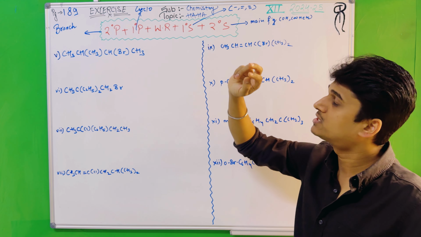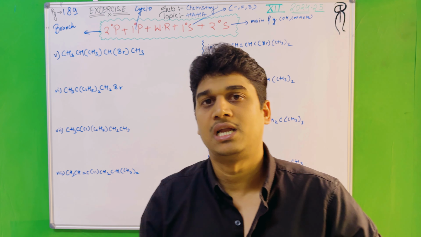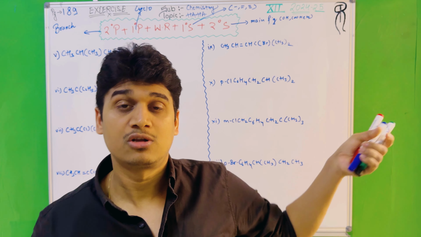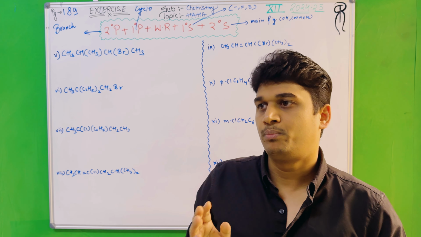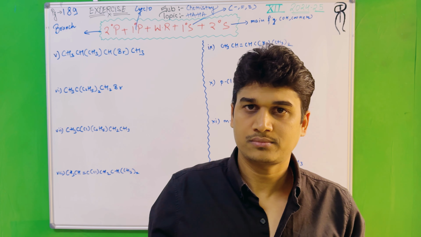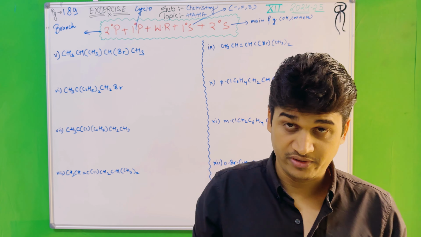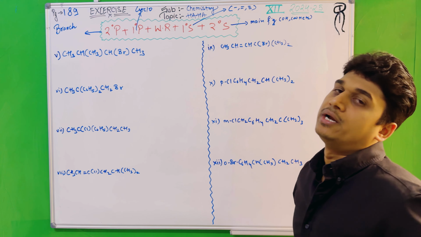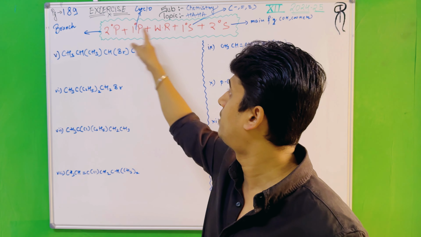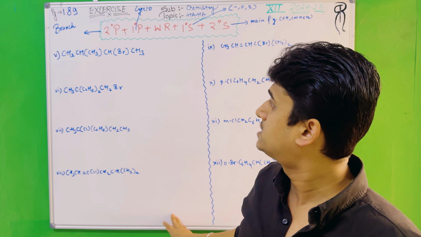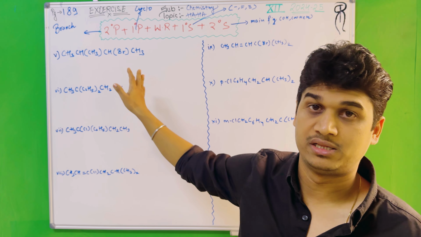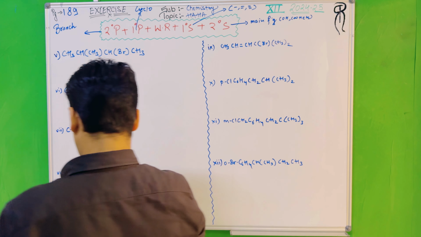What information does the secondary suffix give you? The secondary suffix tells us which main functional groups are present there. For example, I wrote pent-2-en-ol. That means OL is your secondary suffix, and it gives you information regarding alcohol. So I hope this formula will help you. Now we'll use this, and I hope you will be able to understand it. So let's hop on and open the structures first.